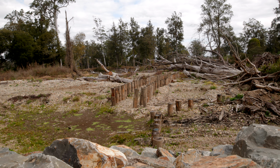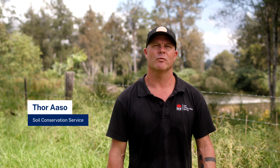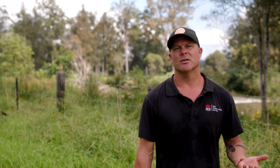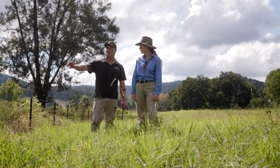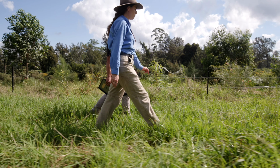This project's really important for the Wilson River. What it does is actually ensure we've got long-term protection of upstream riparian environments and ensuring that the nick zone doesn't progress any further up the river and cause future damage to not only the river system but also adjacent landholders' farmland. Over a 5-year period, this site lost about 35,000 cubic metres of sediment, which ultimately impacts downstream waterways and users. So it's really important to deal with the erosion sediment issues coming off this site as well, not only the upstream environments.